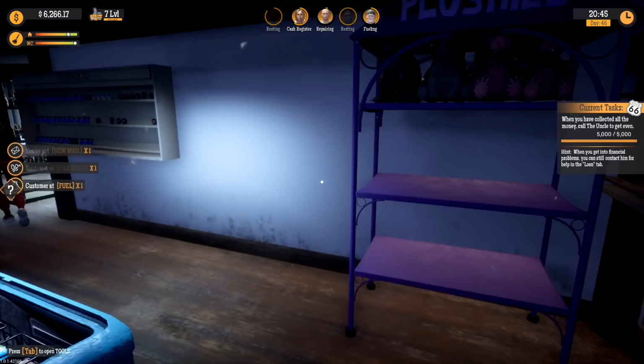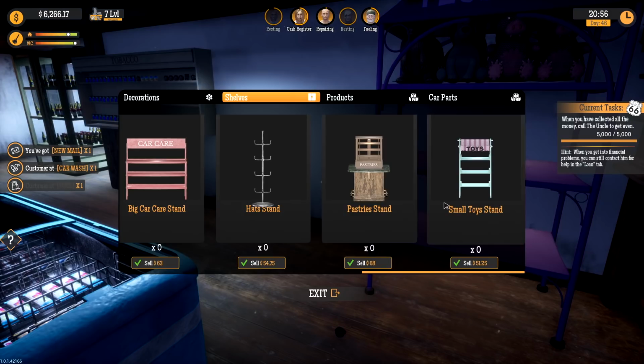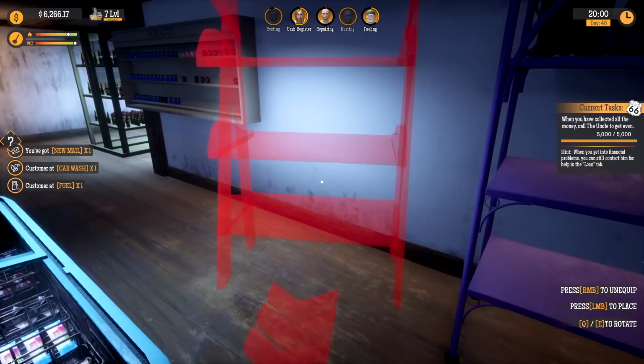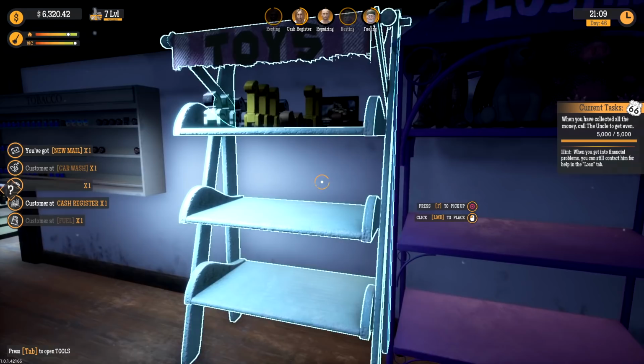Boy, we could get a whole lot more than that in that small rack. Holy crap. Barely put anything in there. All right, what's the next one we need to do? Pastries and toys. Toys. My God, it's one shelf. It's awesome. Well, we have more stuff to sell.